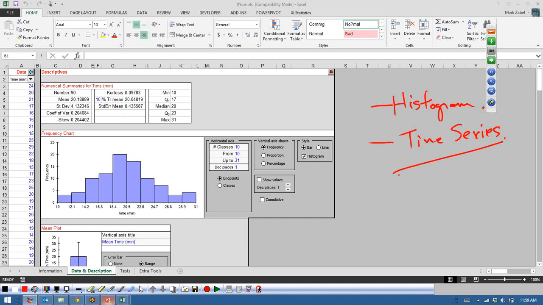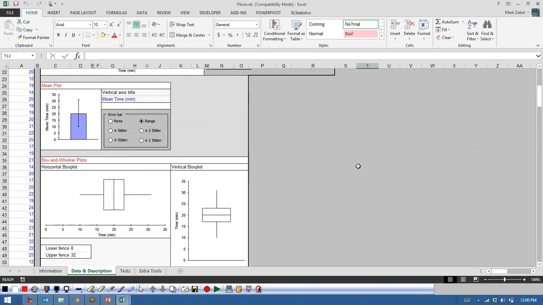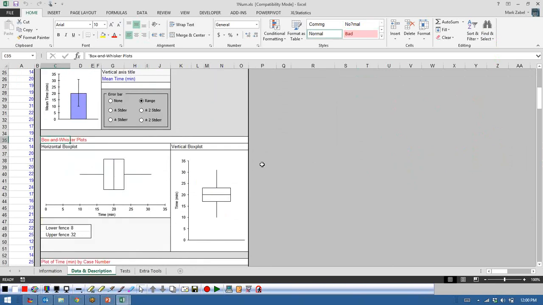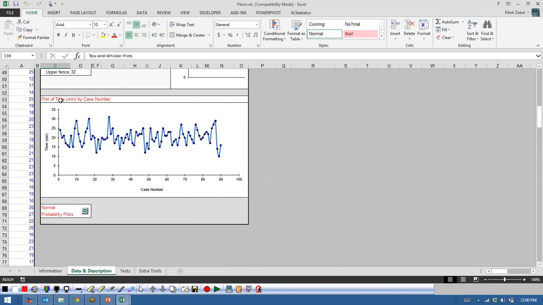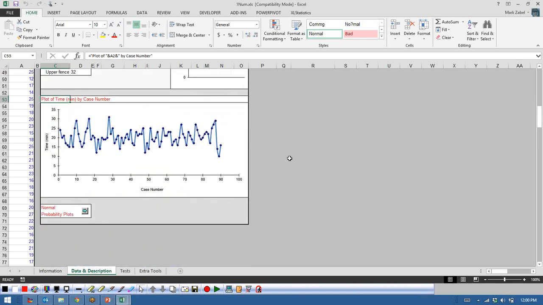And we'll come back to this, but I want to show you, if you kind of mosey on down, you will eventually get something called a mean plot, as opposed to a nice plot. There's box and whisker plots. Here we go, the plot of time by case number. So in this case, because the order that we collected the data was actually time, this is basically a time series plot. So those are the two things we want to look at when we're looking at one num analysis, okay? And you can remind yourself of that by going to slide 8 in the previous section.